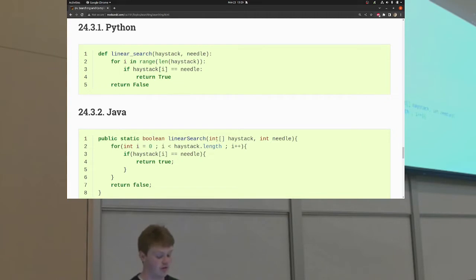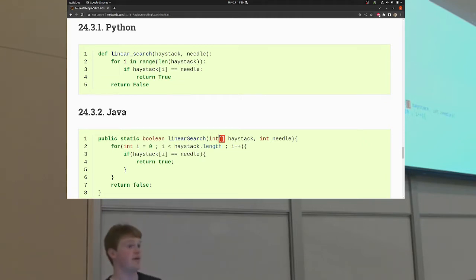There's different weird syntax, like why does haystack have brackets here? That's just because it's an array. In Java, and most programming languages aside from Python, when you use square brackets, you're actually initializing an array and not a list.